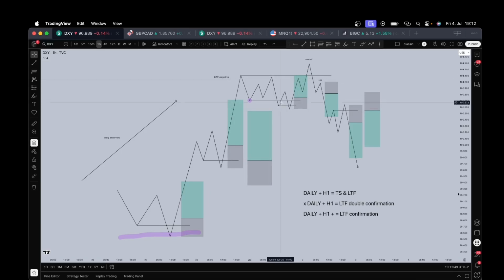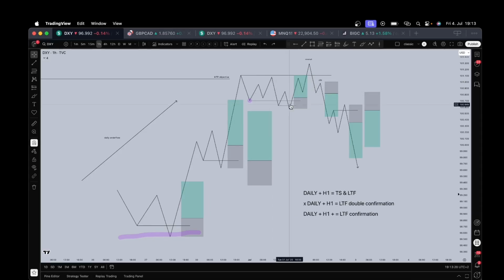In this case, you don't want to apply turtle soups, since price is in a consolidation here and can sweep that low here multiple times, right? As you can see. And to avoid getting stopped out or stuck in a position which is just in consolidation, you want to wait here for a lower time frame change in order flow. And as mentioned, a double sweep pattern occurs quite often here, since we are in a consolidation, and price can revisit the range lows multiple times.